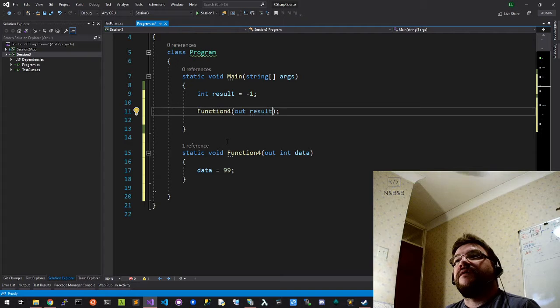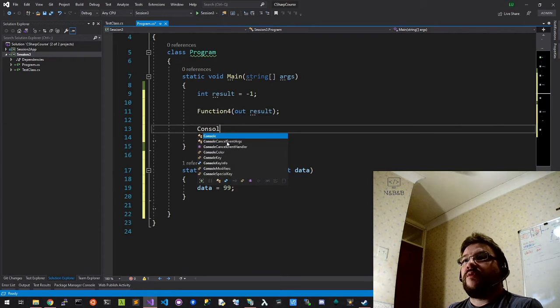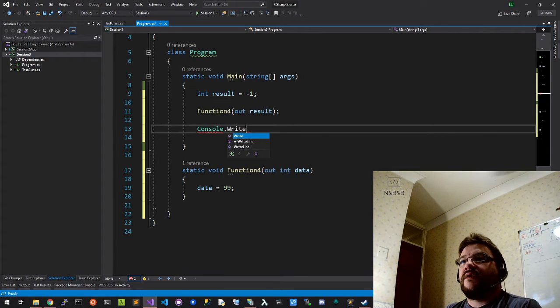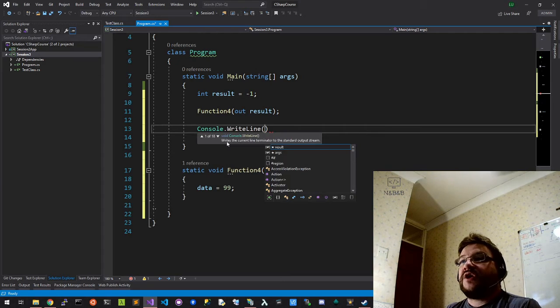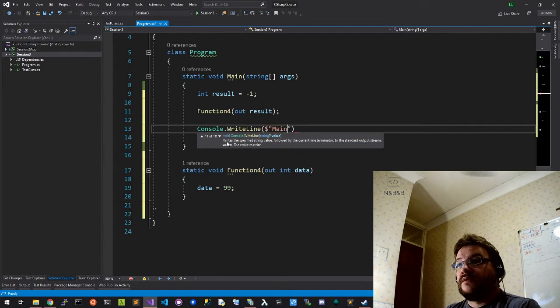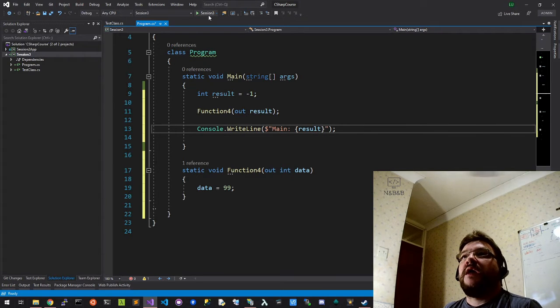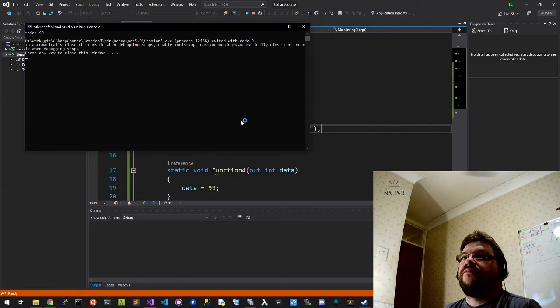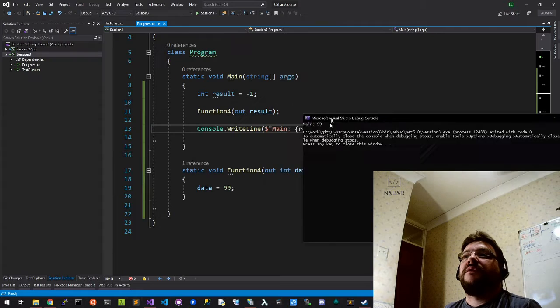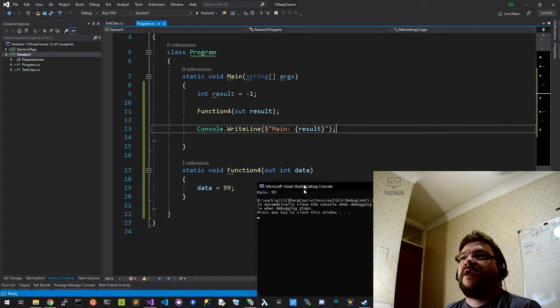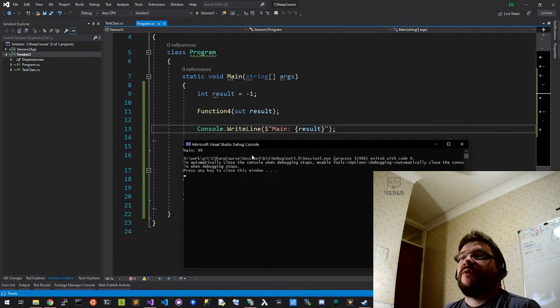This says this is going to be modified by this function here, and then we will just output the change of this. Okay. And when we run that, we can see that although it was -1 going in, it has been modified and changed by the function.